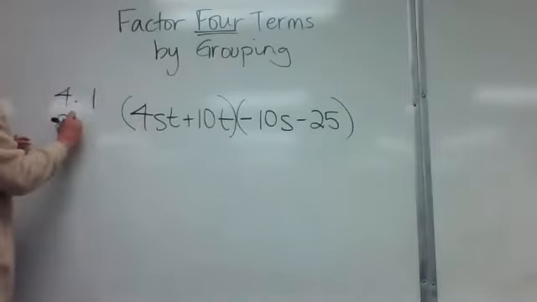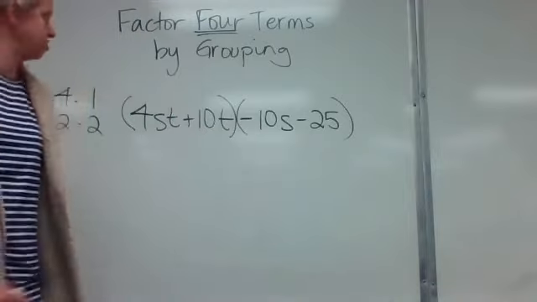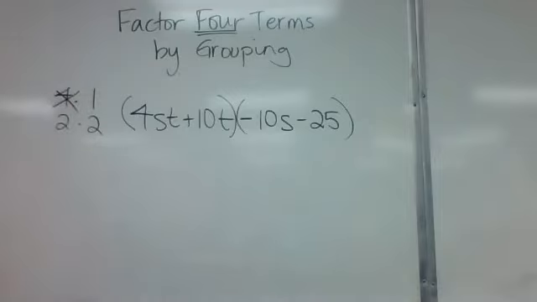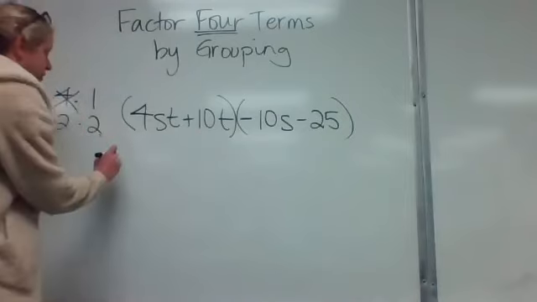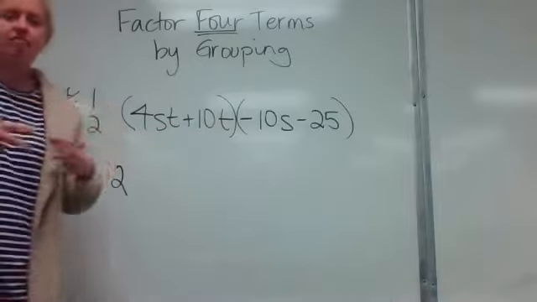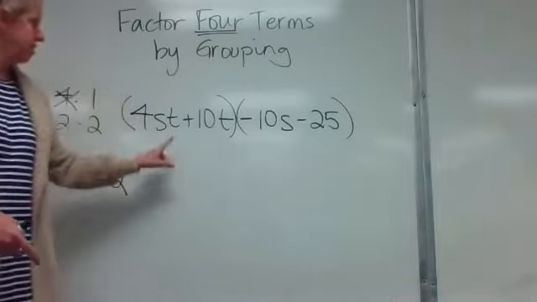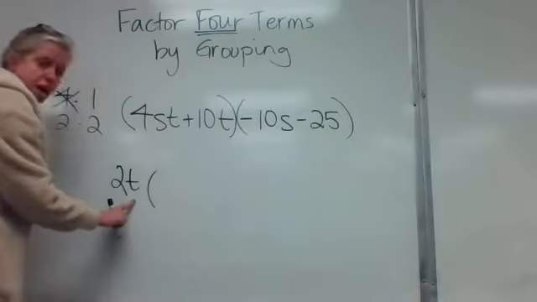So let's see, 4 is the biggest factor. It goes into 4. But does 10 divide evenly by 4? If you divide 10 by 4 in your calculator, you're going to get a decimal, so it's not 4. What about 2, though? Will 2 go into 4? Yeah, all the numbers here go into 4. Will 2 also go into 10? It also goes into 10, so I can pull out a 2. This one has an S, but this one doesn't, so I can't pull out any S, right? They both have to have it in order to pull it out. This one has a T, and this one has a T, so they do have a T in common. So here's what's in common.